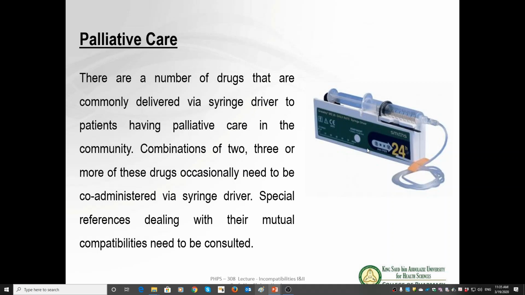In palliative care, usually there is a syringe driver with a small volume, maybe 50 ml maximum, or 20, 30 ml syringes, and this syringe driver is adjusted to a certain speed. Sometimes this palliative care is given subcutaneously, it's not necessarily intravenous. A small volume is pumped to the patient constantly to give the necessary medication, slowly, subcutaneously, and sometimes intravenously. It depends on the need to control the symptoms of the situation in palliative care.